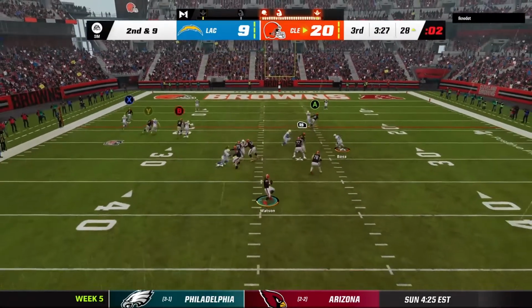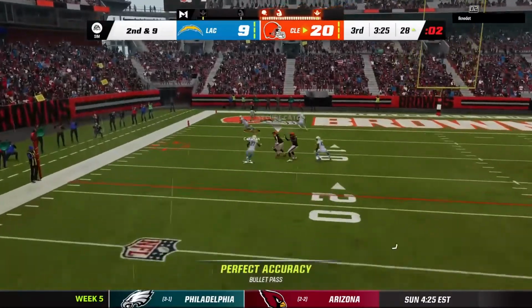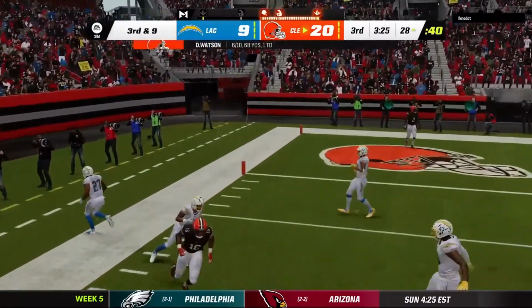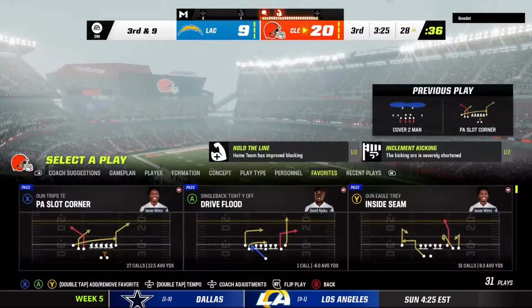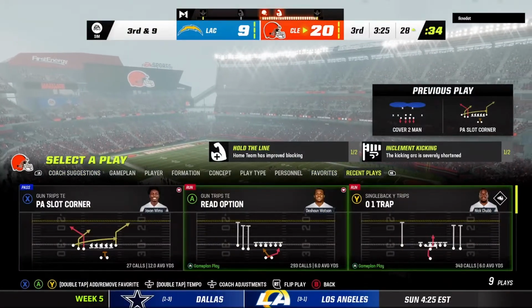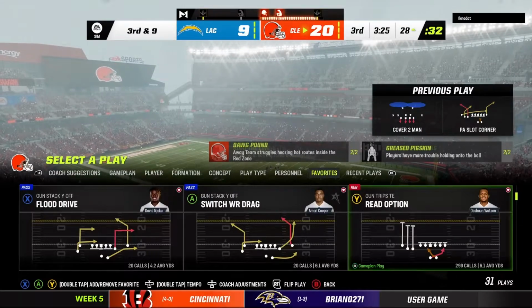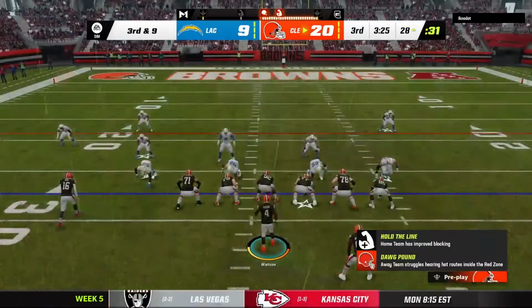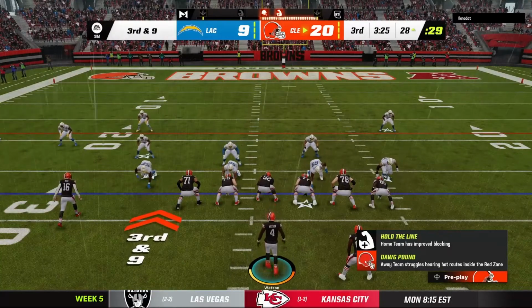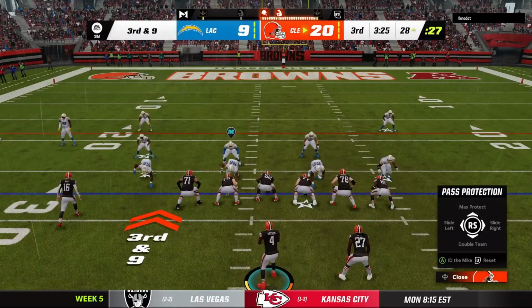To throw is Watson. And his throw here is incomplete. The coverage keyed in on him since that last completion his way. He earned a little more attention on that route, and that made it a lot tougher to get a clean throw his way. Now play number 8 on this drive, and they need 9 yards to pick up the first on third.